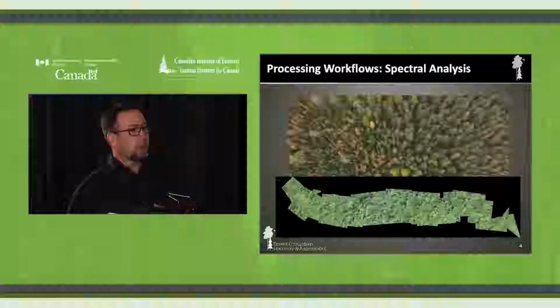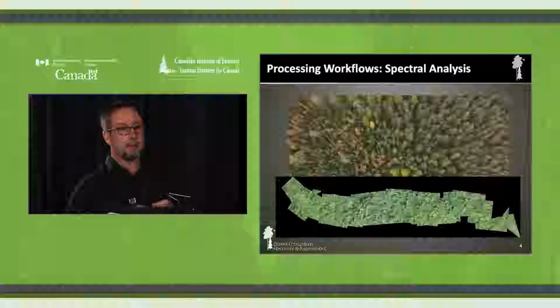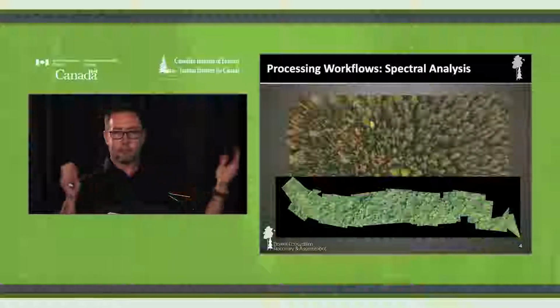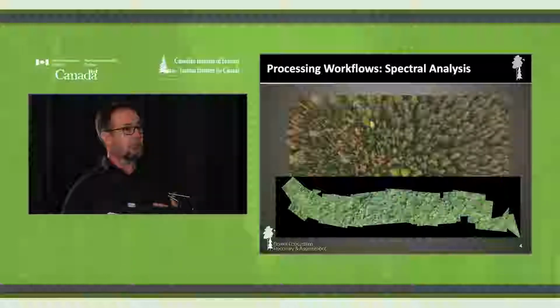Then there's what you do with the data. I'm going to limit my comments only to the optical data, which is the cameras. This is the stuff that I think is most reliable from a drone perspective. But we can treat that data in a number of different ways. When you look at your basic drone photography, it has a lot of distortion in it. This is called parallax. You can see the trees leaning away from the center of the photograph. We can process that data and make it planimetric so that you can map against it.